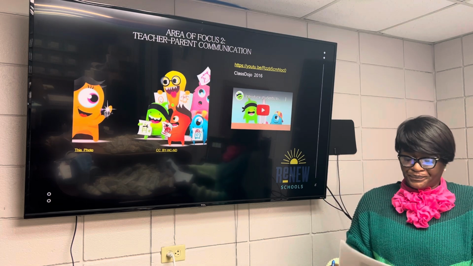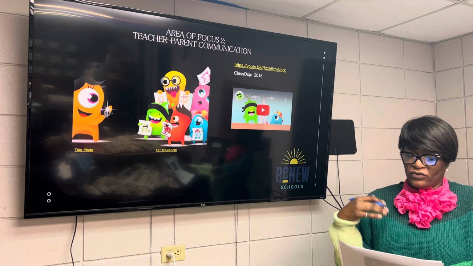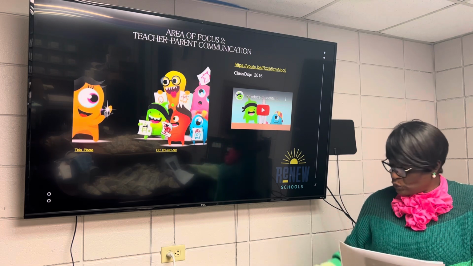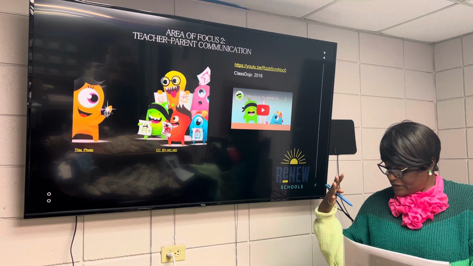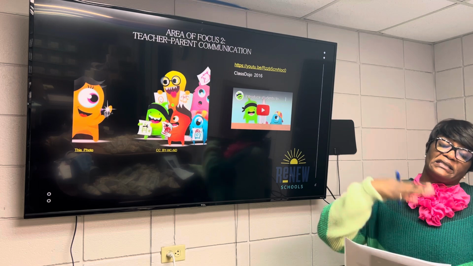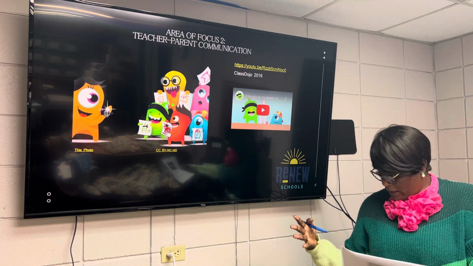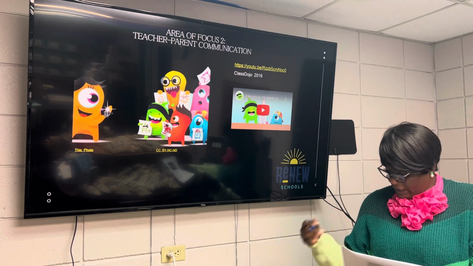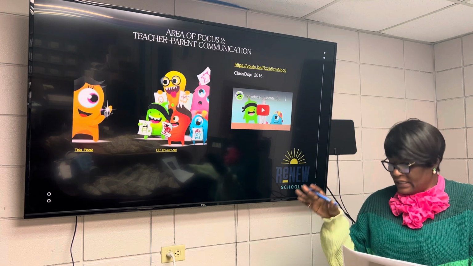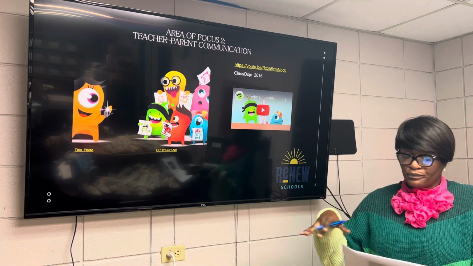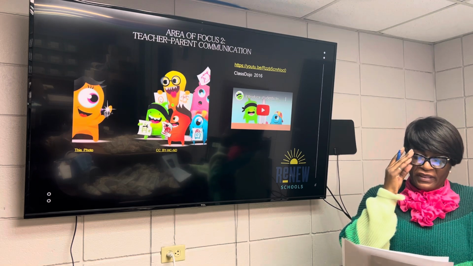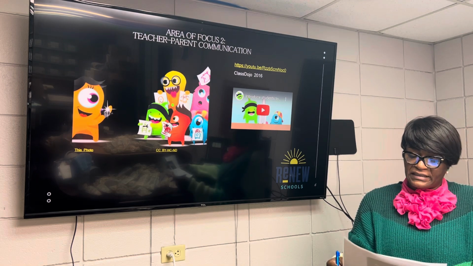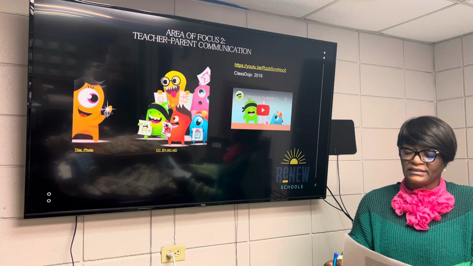And so some of the things that you want to remember when it comes to student importance is the parent is also a part of that as well. And so you want to have good communication with your parents. And this is another way that teachers can connect this to technology in their classroom.